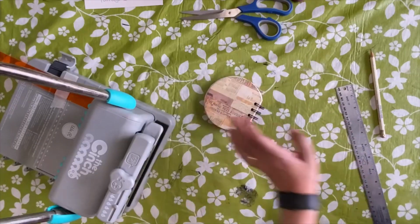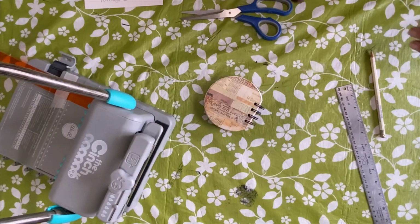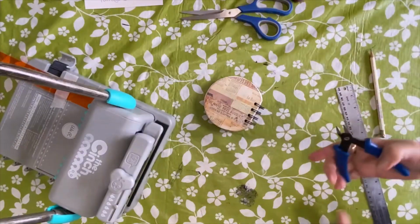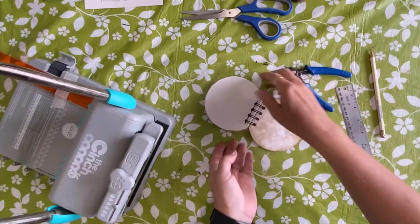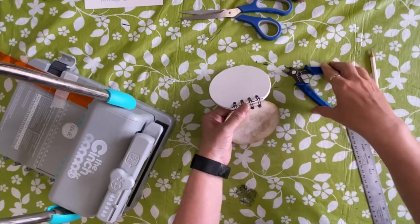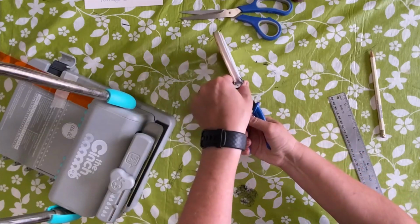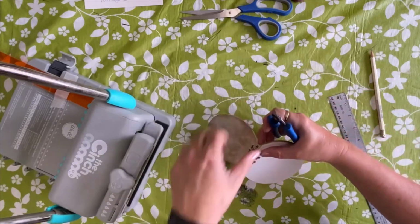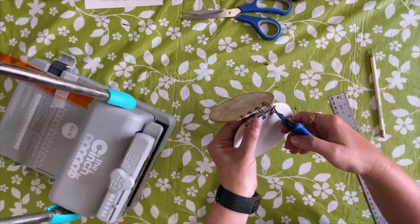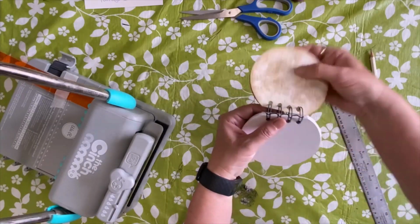And then I just take my little, wrong ones, I just grab the wrong ones. These are my little snippers. And when you cut apart these coils, you're cutting between the squares. So you end up with these little wings. And I usually try and trim those down just a little bit, so that they're not sticking out as much. So I'm just going to trim that guy back. So now I don't have those big, huge wings sticking out.